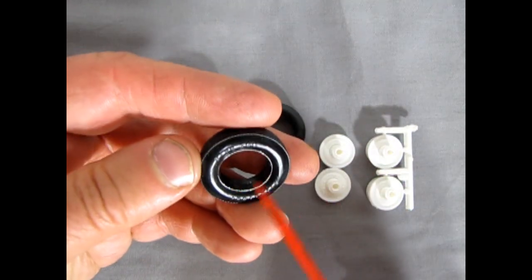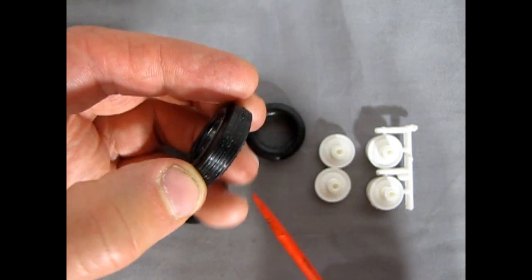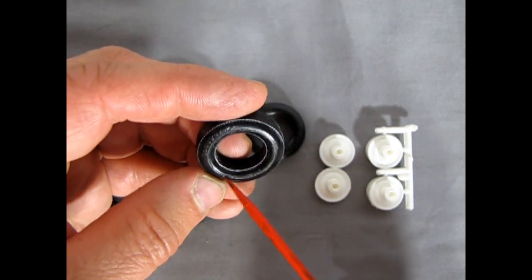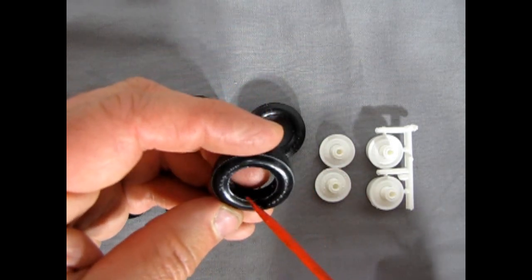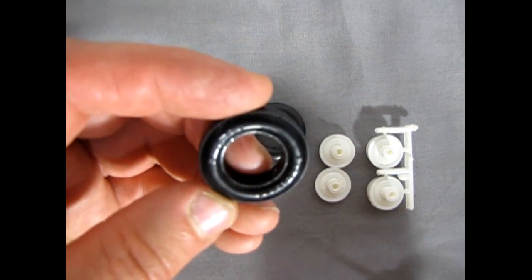And what makes these cool is the raised letters, so you could actually paint those with your brush. Or, like I said, if you wanted your regular Goodyear, there it was there. But of course, every model kit has Goodyear tires in it, from AMT anyway, it seems. Okay, I know they got Firestones as well, but the Firestone Drag 500s are pretty unique.